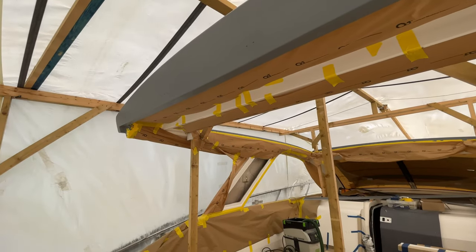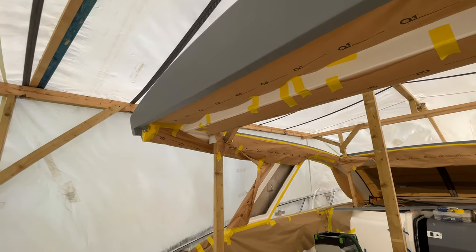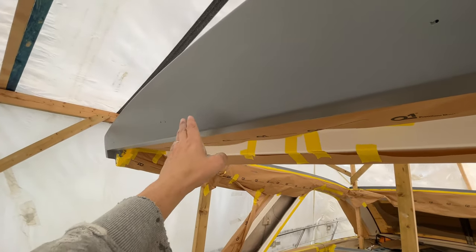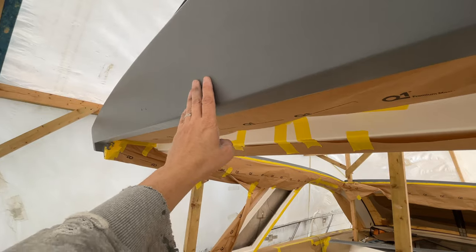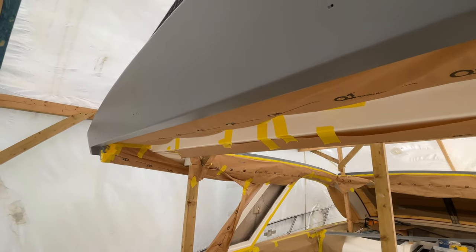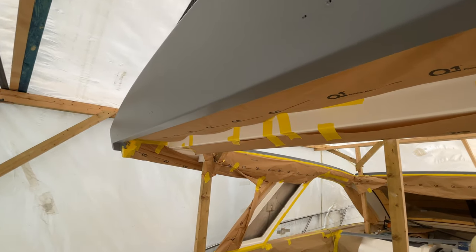So today we are going to start preparing this top for the final coat of jet black. We've left our primer for a couple of weeks, so this is well and truly set up. What we need to do now is sand this with 320 grit sandpaper, I think the data sheet says. So yeah, we need to do that.